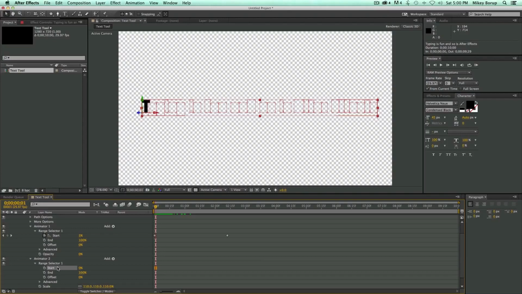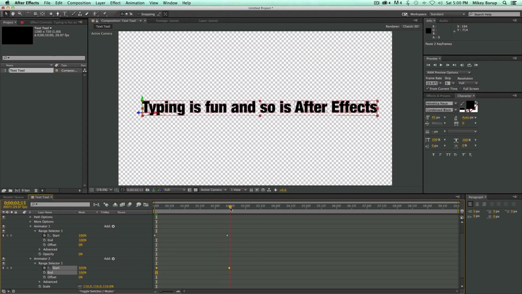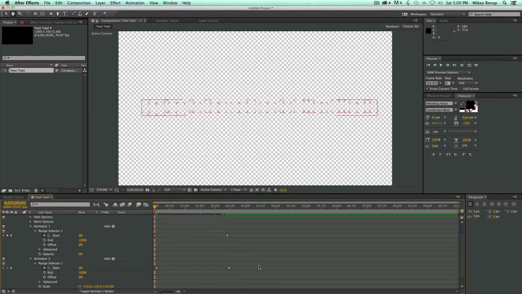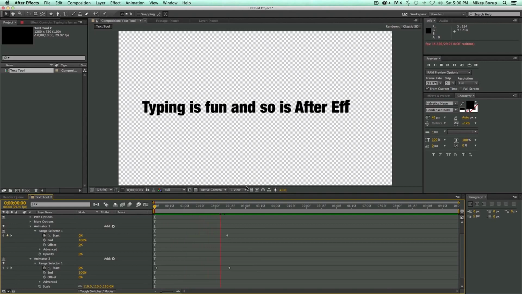Page up and page down will move you just a frame at a time along your timeline. And then I'm going to hit Command V to paste, and it's going to paste those keyframes that I just copied. But basically, it's going to start there at 0, and by the time I get here, it's going to be to 100%. And as I play through this, you can see that it kind of pops in and then shrinks down.